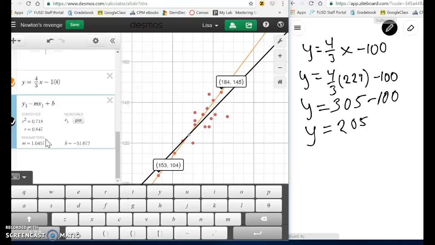So I think it's pretty neat that Desmos can do that for us, and it's a nice handy thing to know as a teacher. So typically you don't show students that Desmos will do this because we'd really like them to have the practice calculating the slope and the intercept by hand. It gives them a chance to apply their knowledge and practice finding functions on their own.